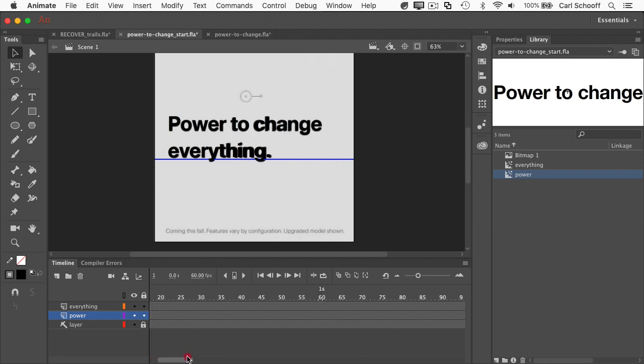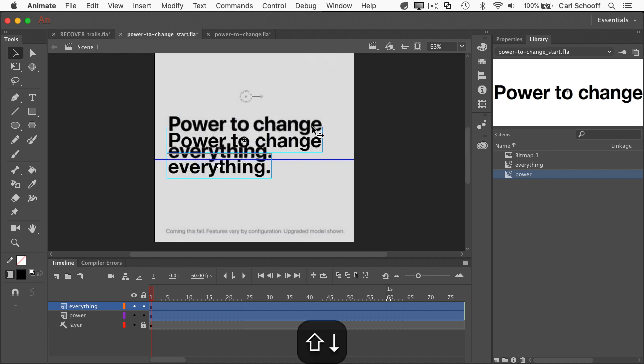So I'm going to go out to, let's say, frame 80. My FLA is running at 60 frames per second to have it nice and smooth and slick. So right around frame 80, I'm going to add a keyframe in both of those layers, which is going to create duplicates of what's happening in frame 1. So in frame 80, everything looks the same as frame number 1. However, in frame number 1, I'm going to now move things into their starting state. So I'm going to select both of them. And remember that the everything starts right with the top of the E below that blue line, okay? We inspected the video, and that's what we learned.